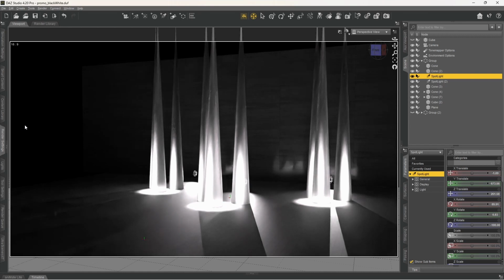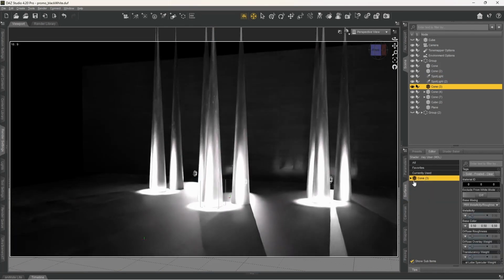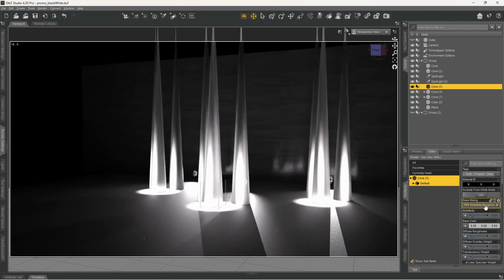I think DAZ comes with these textures in some sense. If not, I can look at the surface for a second. And yeah, here: glass, solid, frosted, clear. Maybe that's something you can work with. It's probably the name of a shader that I used, and I think these actually come with DAZ.